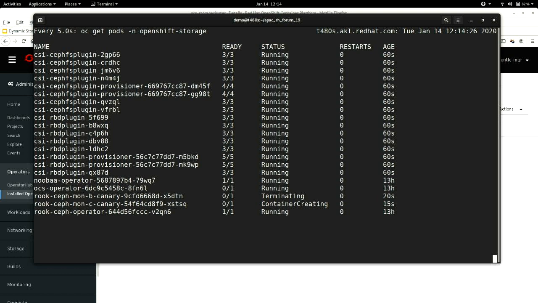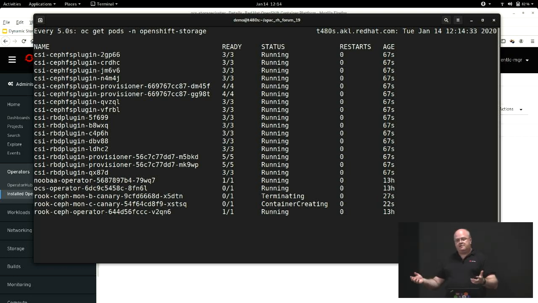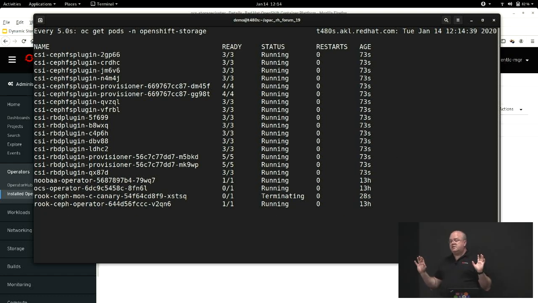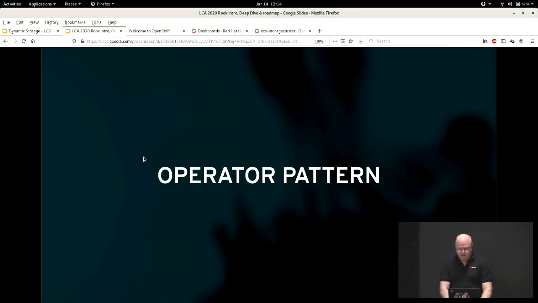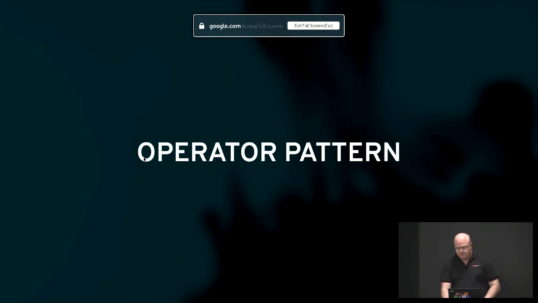And if you want to resize it, you just tell it to go and create some more storage pools, and off it will go. And in 5 minutes, I've got yet more storage I can consume natively by my applications. And my developers don't care. My pipelines don't care, as long as they know what the storage classes are. So while that's running, we'll talk a bit more about Rook.